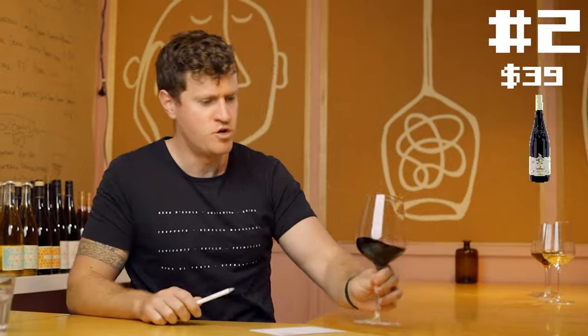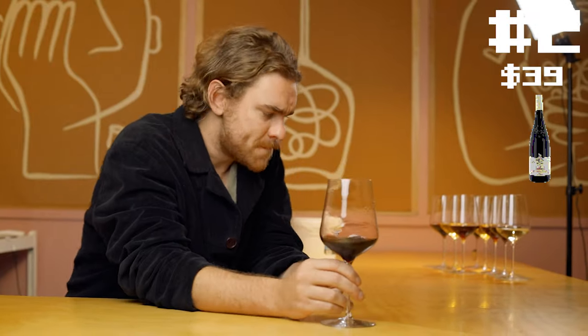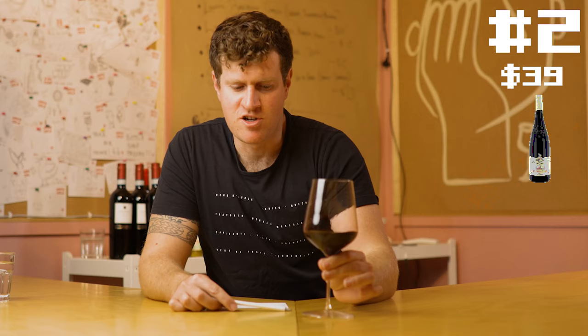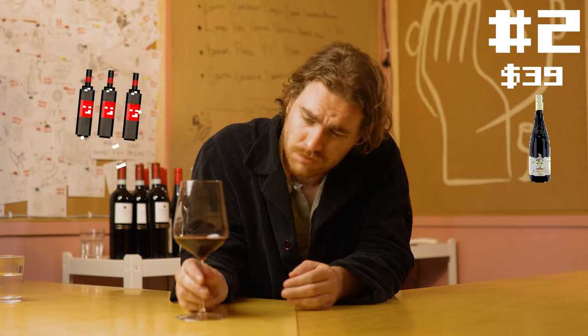Alright, number two — we're now in red wine territory. How's the tannin? It doesn't do heat. I need more fruit in my wine. It's got me thinking Loire red wine straight off the bat. For that reason I'm going to chuck another 60 bucks and six bottles on this one. I think this is probably like a $45 bottle of wine — I'd go between three to six bottles, maybe stick at three, because it's not something I truly love but it's something I appreciate.